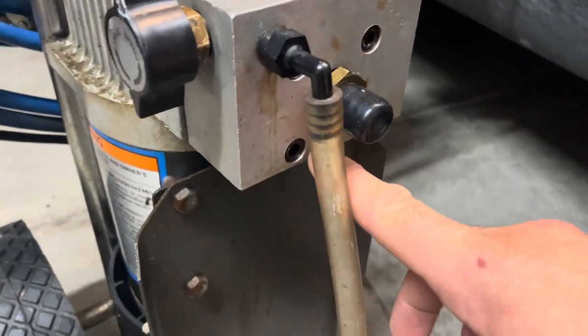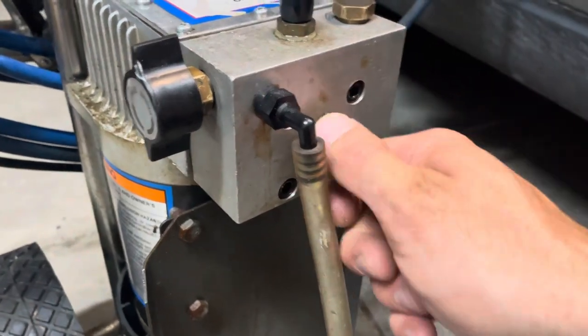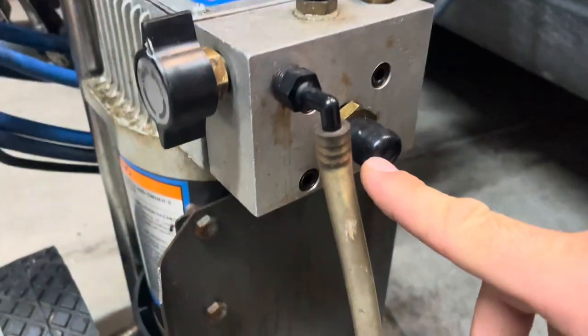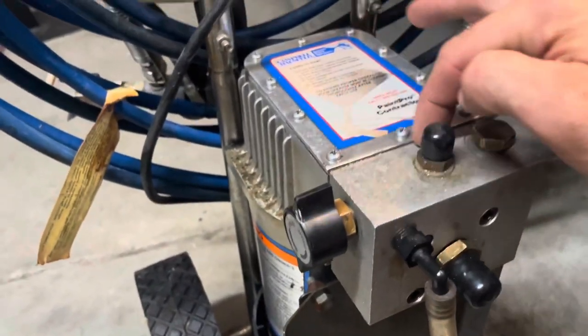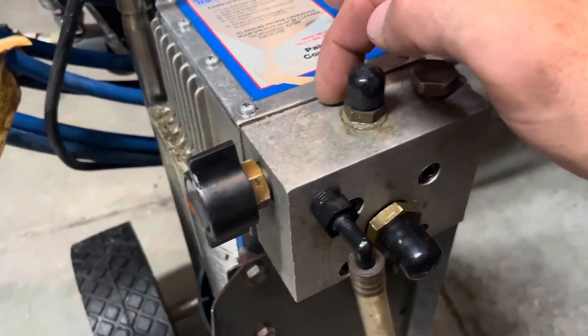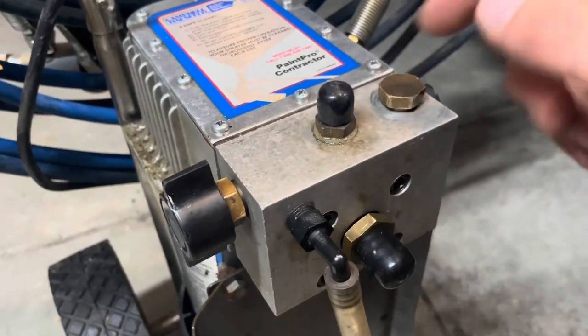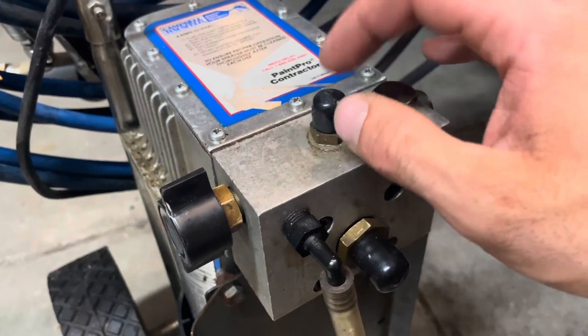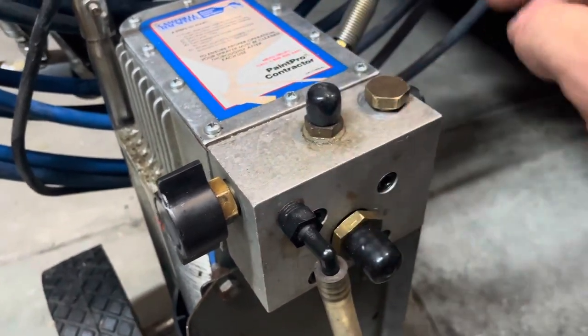I took these bolts out, and there's a piston just directly behind this. You actually can pull this off and see the piston in there, and it goes all the way. It's like right here where the piston stops, and there's a seal, and that's how it builds pressure, right in there. You'll see two plastic-looking things.